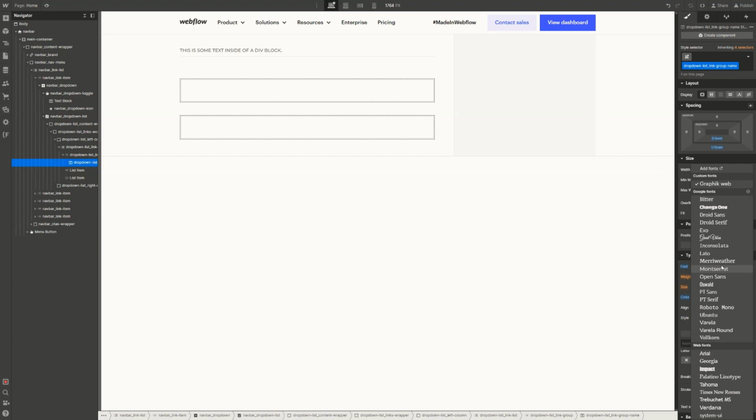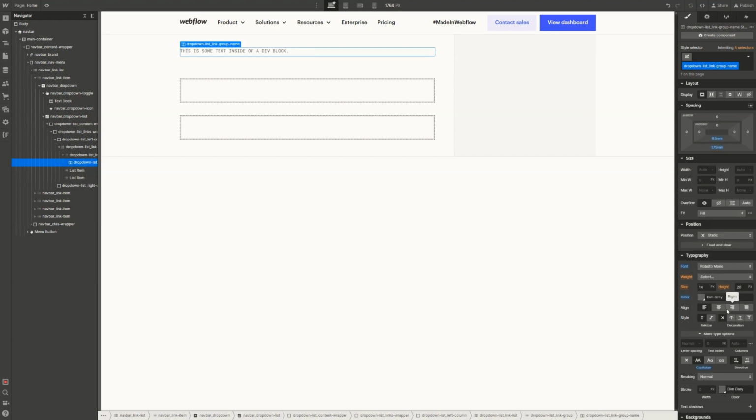And by the way, the fonts are the only thing that I uploaded before starting this project. Otherwise, as we already mentioned, we completely started from scratch. So we have Roboto Mono, which is this one. And the font size needs to be 14 pixels, but let's turn it into REMs. And the font weight needs to be this one, so 400 normal. And let's also take a look. So build a website.